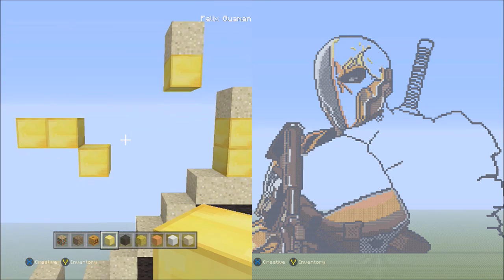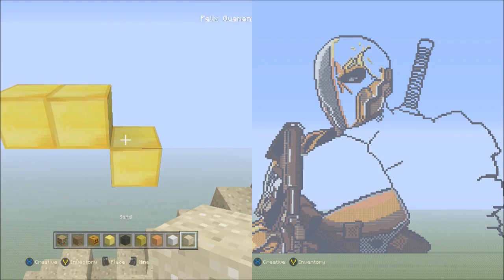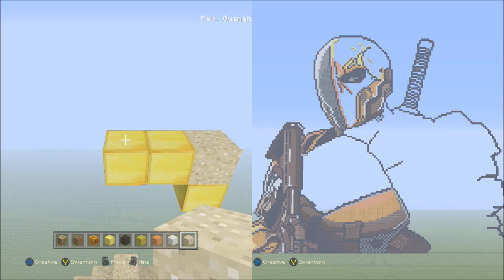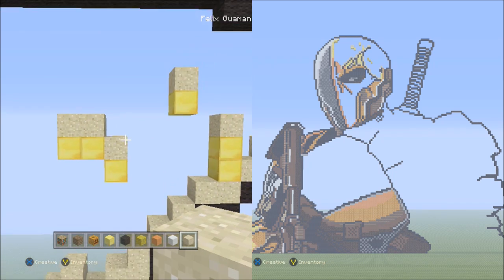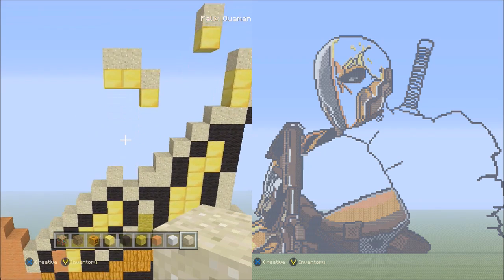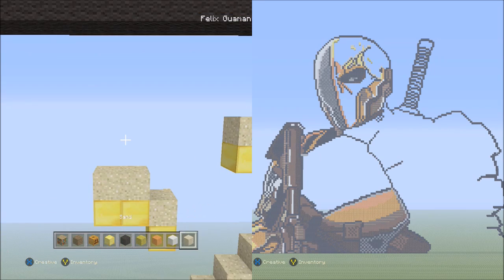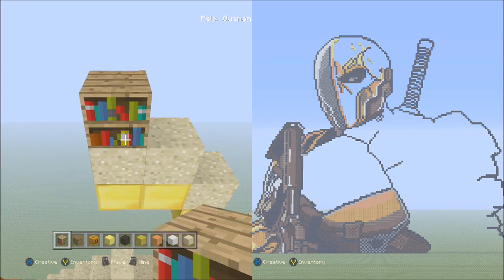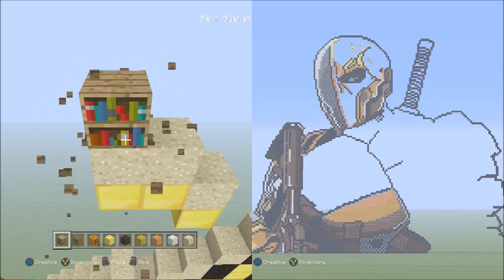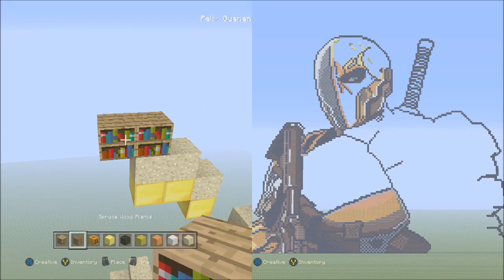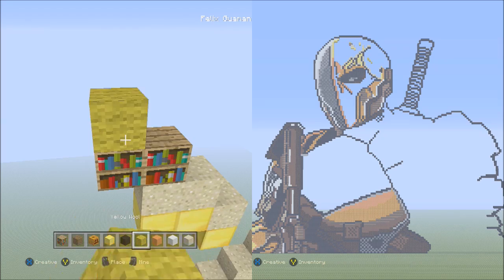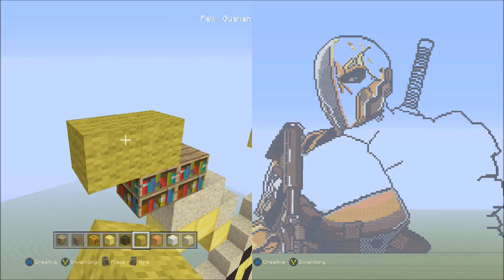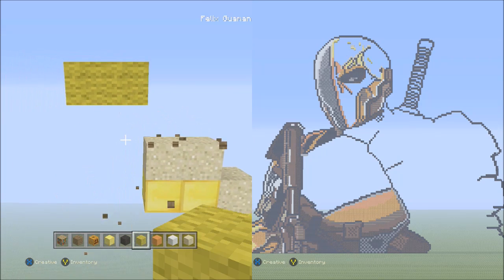Now we're going to switch over to the sand block and place 1 sand block on top of this gold block. And then 2 sands going across on top of these 2 gold. That's 1 and 2. So it should look like that. Now we're going to switch over to the placement block again, starting on top of the left sand block. So from there, place 2 blocks going across to the left. That's 1, 2. Now we're going to switch over to the yellow wool, starting on top of this placement block. Place 2 yellow wools going across to the left. That's 1, 2. Now let's get rid of these placement blocks.